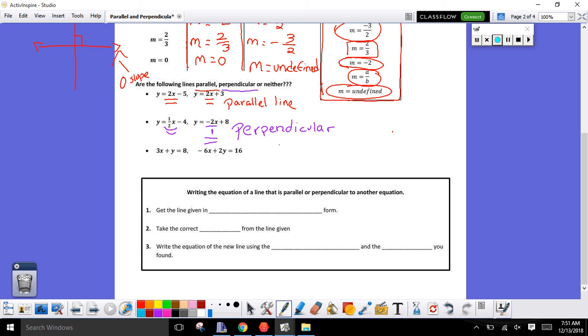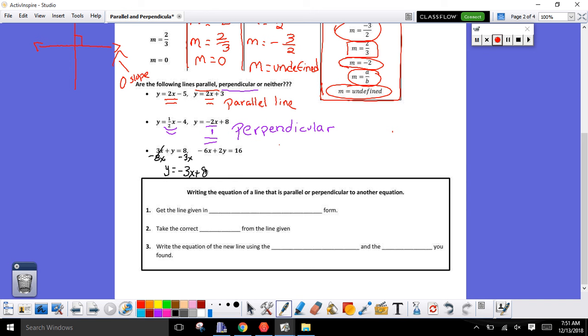Okay. Now for the last part, notice there's a difference here. The y is not by itself, our equation is not in y equals mx plus b, so we're going to have to solve for y. So I'm going to solve for y for my first equation. I want to leave the y by itself, so I'm going to move the 3x. So I'm going to do minus 3x. Remember, whatever you do to one side, you do to the other. They cancel out here, bring the y down, and I have a negative 3x plus 8.